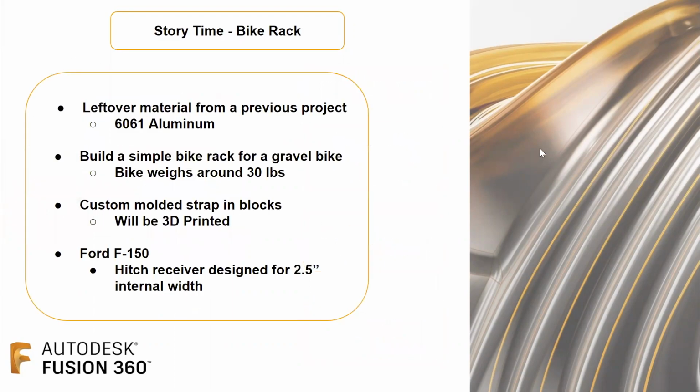Again, as a continuation, I want to touch on what the real goal of this was. We had some leftover material from our previous project, some aluminum tubing. I'm building this based off my little gravel bike, which is about 30 pounds. We made some custom molded straps for the blocks that you sit on the frame. And we're doing all this so that it's compatible with a Ford F-150, so the hitch receiver was designed for about 2.5 inches of internal width.